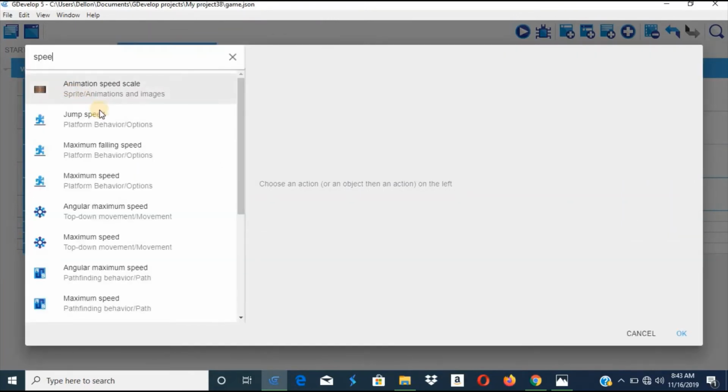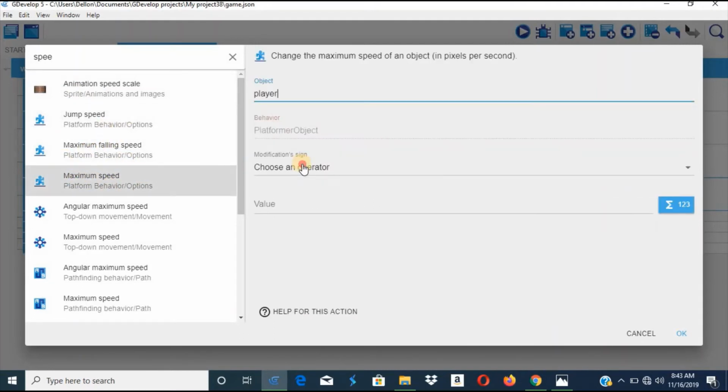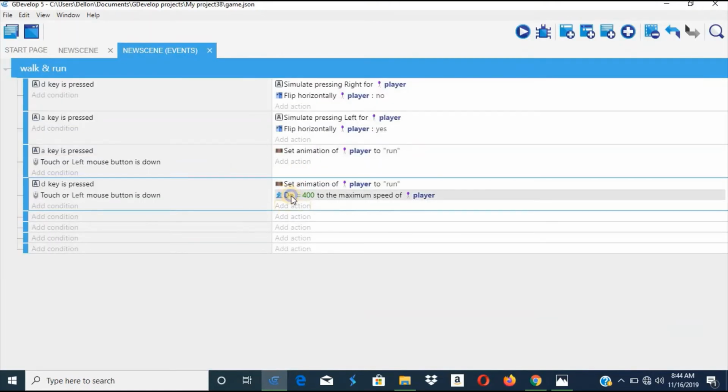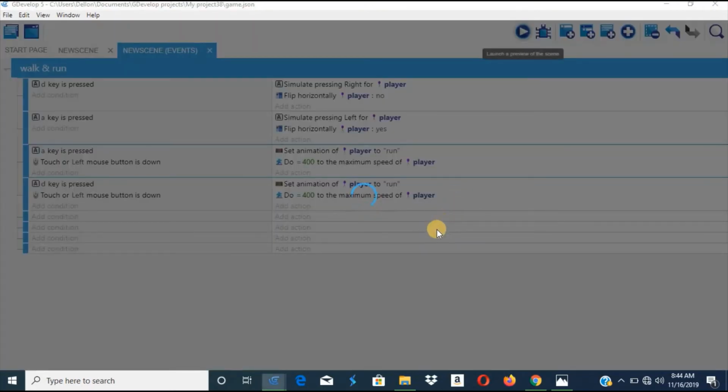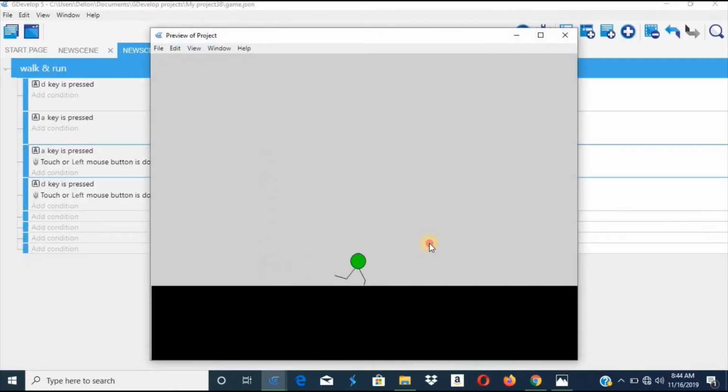God, my running animation is not good. So the maximum speed of the player is equal to 400. Alright, now let's copy this to this. Let's play. Now it's moving much faster than normal.